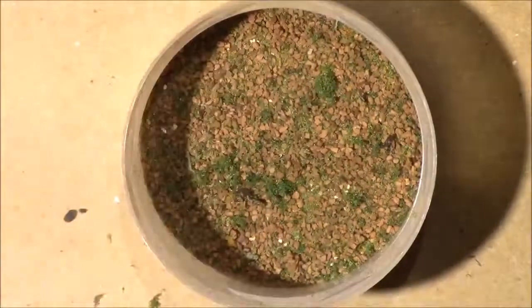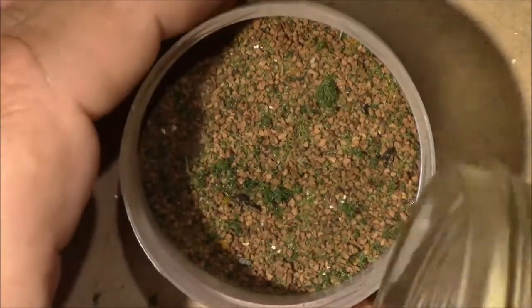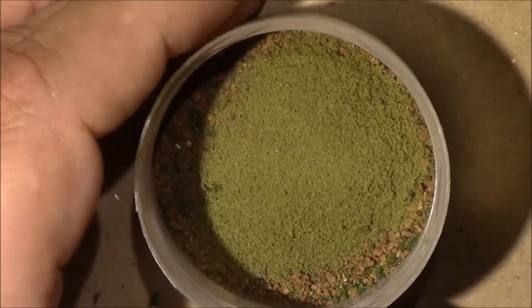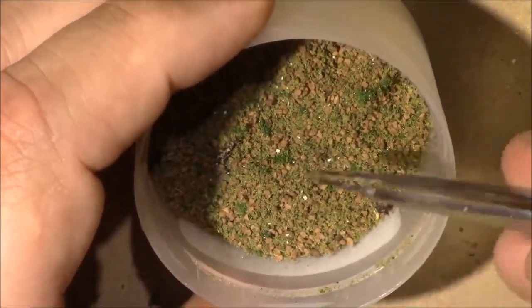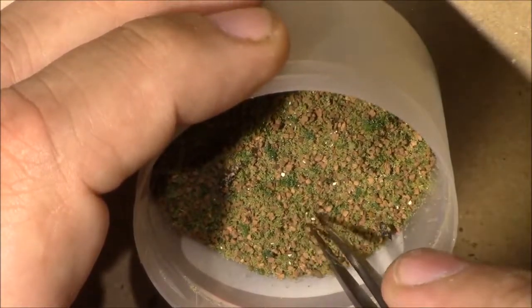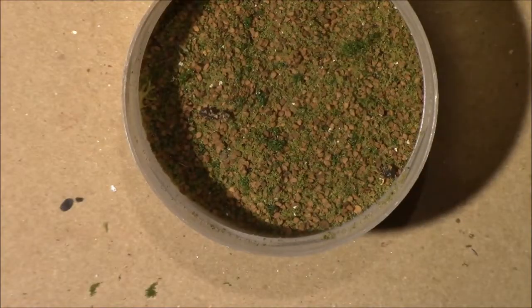As you can see, that's still a lot more walnut shell than ground turf. So we're going to add more turf. I'm going to stick with more of the light green. All right, there we go. That's a better mix. And again, clean out debris. That must have been in the bottom of the container. I've had this particular walnut mix around for years, so it could be the plastic in the container was getting a little worn. I can't figure out where it's coming from.